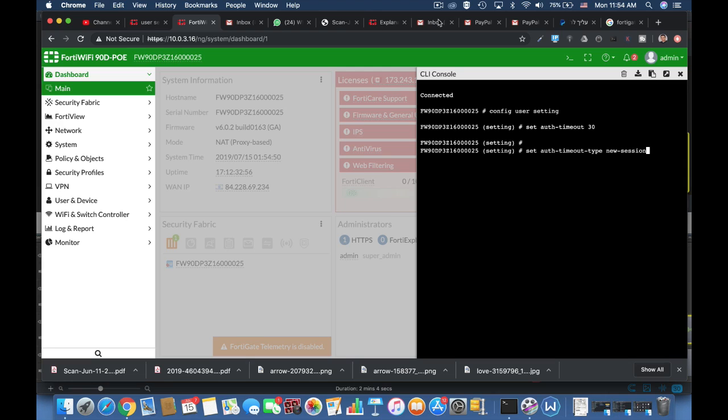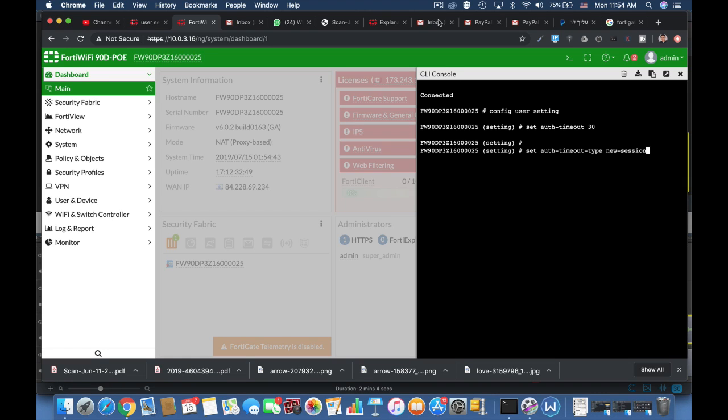The last option is the new session timeout. Well, that's the case where you have a timeout, let's say it's 5 minutes. You head over to a site, you start to download a file. Now, after 5 minutes, the file download is not terminated. It still goes on and downloads to your computer. But if you head over to another site, that is, you create a new session, you will be asked to authenticate.